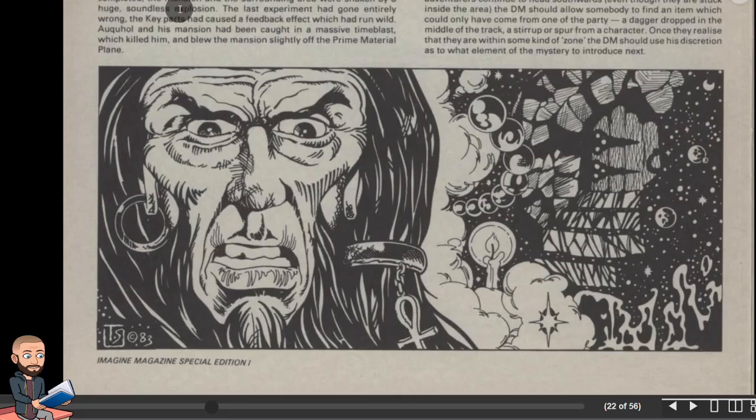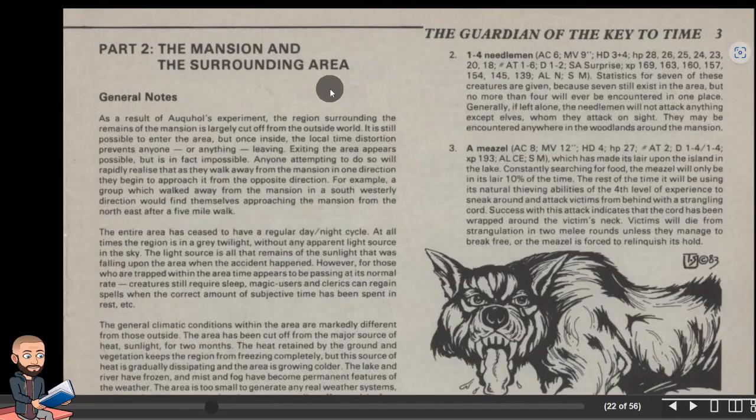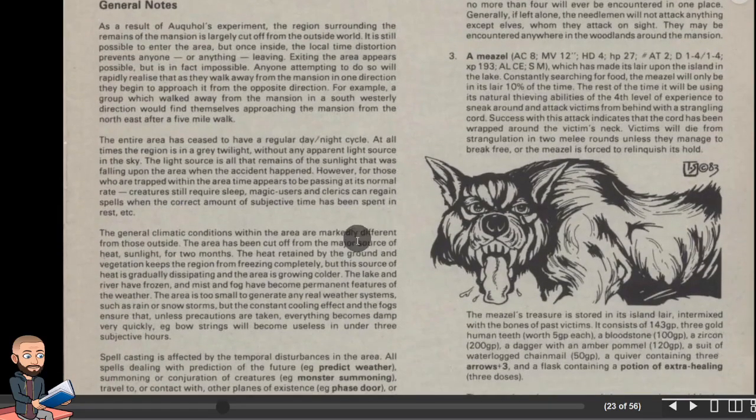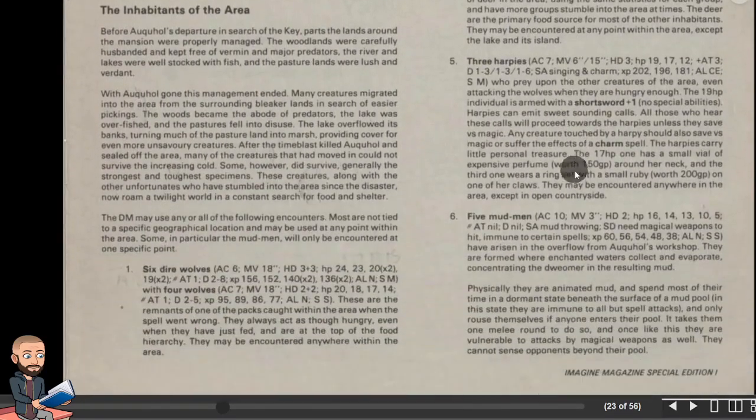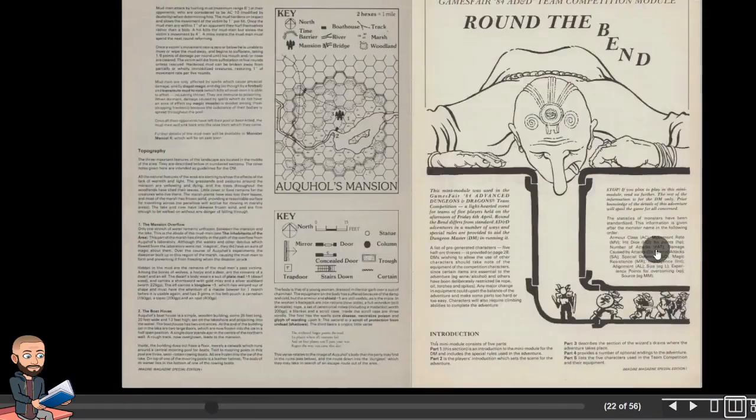One autumn evening, when the first series of experiments were completed, the mansion and the surrounding area were shaken by a huge soundless explosion. Part 2 gives us the mansion and the surrounding area, a dog from the Never-Ending Story, or Wolf, or whatever that creature's name is. Let's zoom back out. We'll go to the next page.